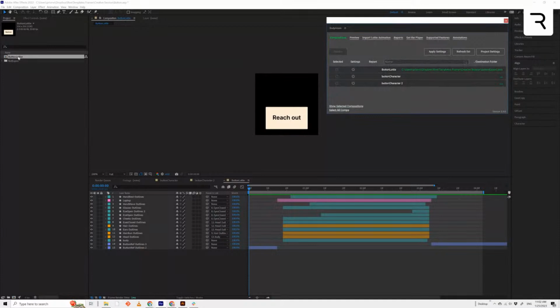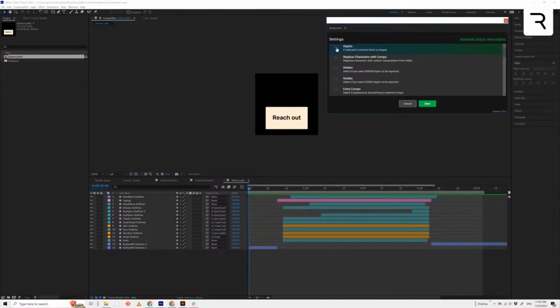So I have my composition here, and I'm going to select it from this panel. If you see this little icon, it's probably going to be tilted by default. I'm not going to use this because it's font related.